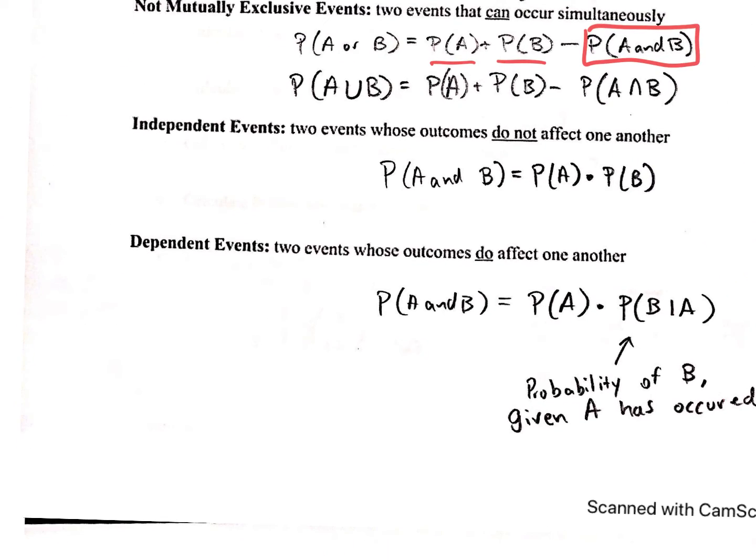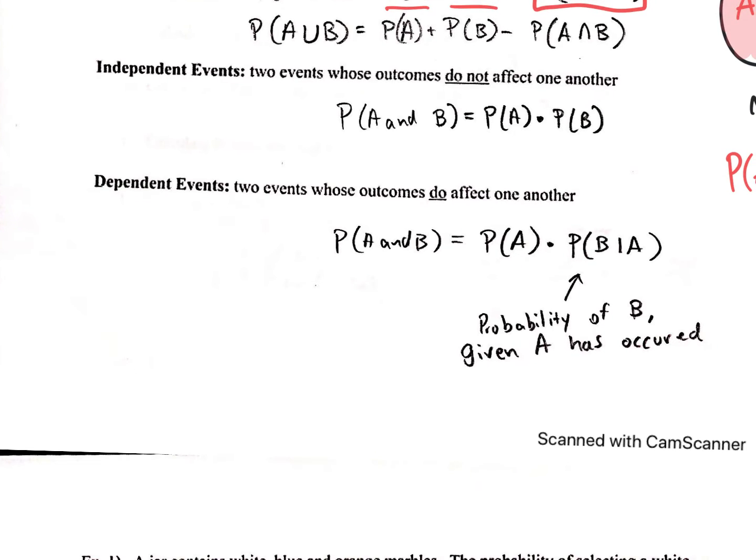We also have independent and dependent events. Independent events we can think about as events that occur one after another, and independent events don't affect one another, whereas dependent events do. For independent events, think about rolling a dice, picking it up, and rolling it again. It doesn't matter what I roll on the first dice, the probabilities are unchanged when I roll that dice a second time.